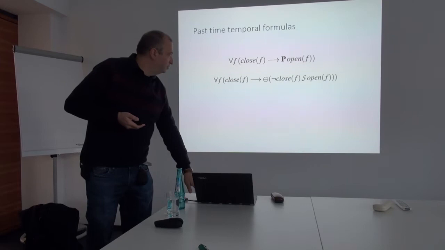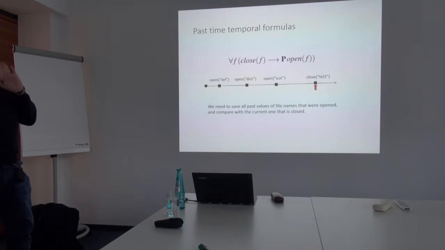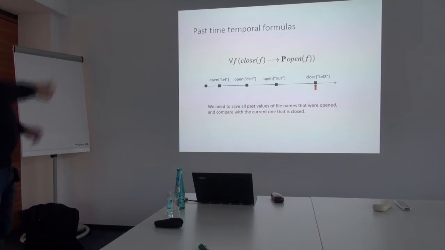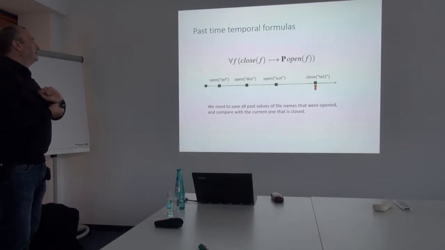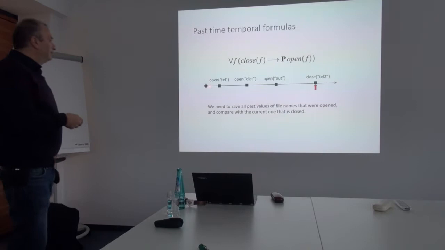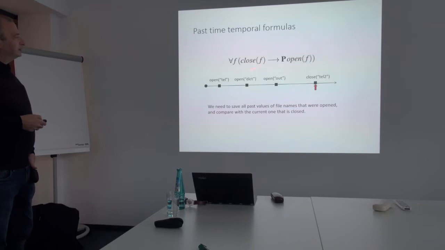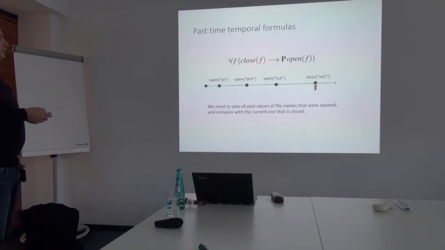Okay, so here's how it works. I instrumented the code, and I have these events, and in every point in time that something happened, I get some information. And my runtime verification monitors that information, and I start, and then I see an open with a file name, whose name is tail for some reason, I don't know. And then another file is open, and another file is open, and then there's a third file, there's a fourth file, and it is closed, and notice that this is not any one of the files that were open. So that property is not going to be satisfied, and then I need to issue a warning.